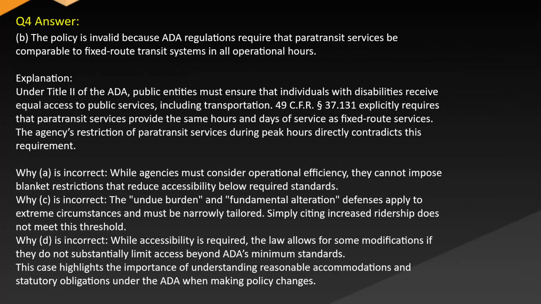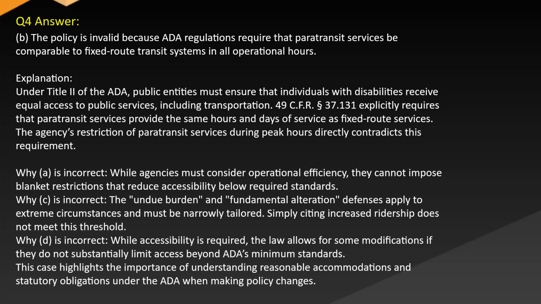Answer: B. The policy is invalid because ADA regulations require that paratransit services be comparable to fixed-route transit systems in all operational hours. Explanation: Under Title II of the ADA, public entities must ensure that individuals with disabilities receive equal access to public services, including transportation. 49 C.F.R. § 37.131 explicitly requires that paratransit services provide the same hours and days of service as fixed-route services. The agency's restriction of paratransit services during peak hours directly contradicts this requirement.